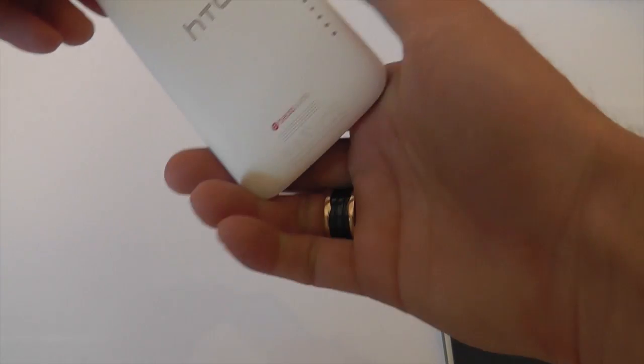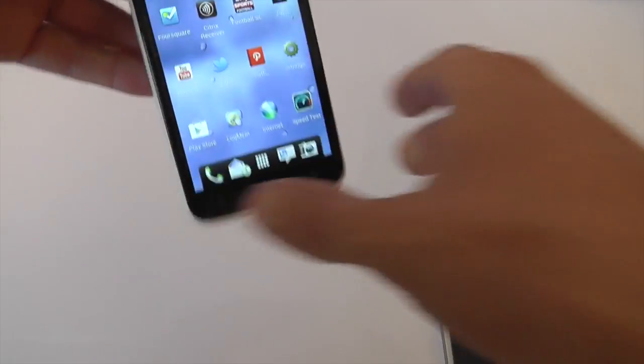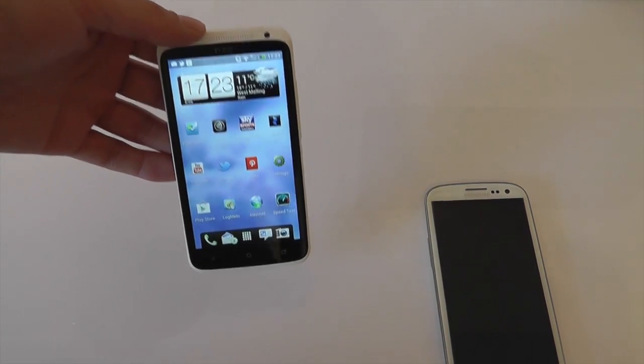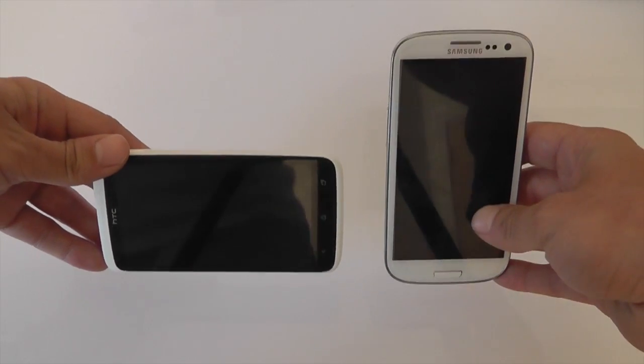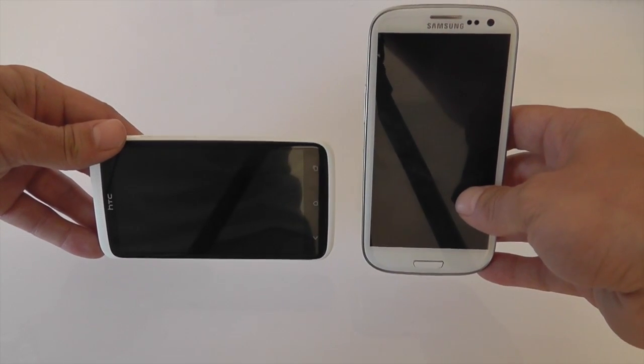Now there is a docking point on the back of the phone here, these dots, and I'm not sure if they're going to bring something out which might enable that to be sat in portrait in terms of a dock, but as it stands at the moment that doesn't exist, and the only ones I've seen are where it sits in landscape, and I would much rather be able to dock my phone in portrait mode because that's the way that the icons are facing.